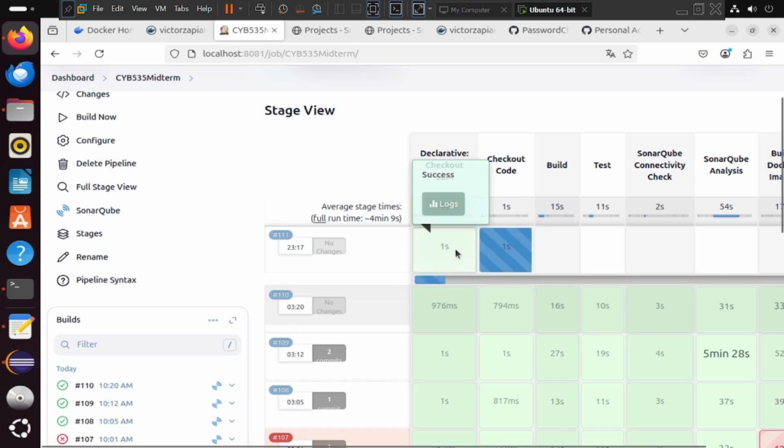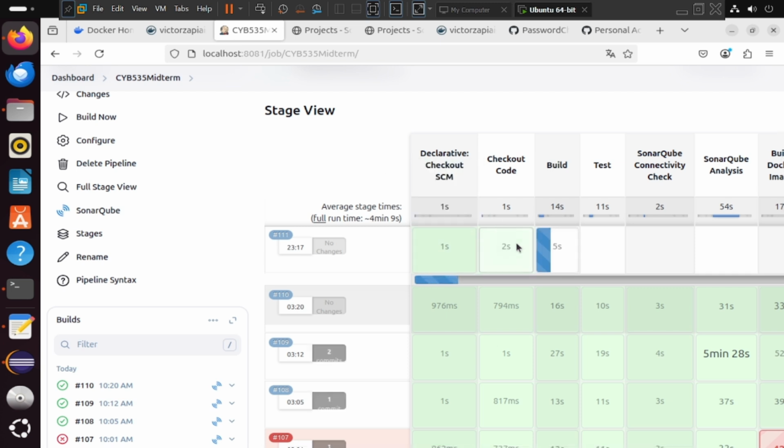The first stage, the declarative checkout SCM, was passed. The checkout code stage was passed. It is now on the build stage.